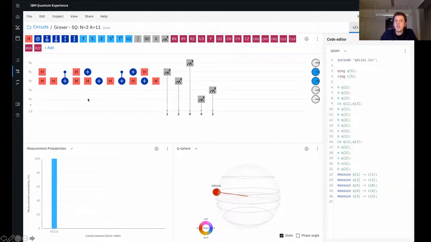You've got your circuit composer here, with qubits running like a musical score. You effectively drag and drop in the gates that you want. We've got a Hadamard gate here, and controlled NOT gates. In fact, those are the only two gates we've got here, apart from these guys, which are measurement gates. You'll see these route to c, and c here is just a classical register of size n, in this case 5. We're measuring the state of all of these qubits after computation. They've done their work, and then this measurement gate collapses them from a quantum state into a discrete classical state, which we can then encode in memory. As these are individual bits, it's easy for us to do that.